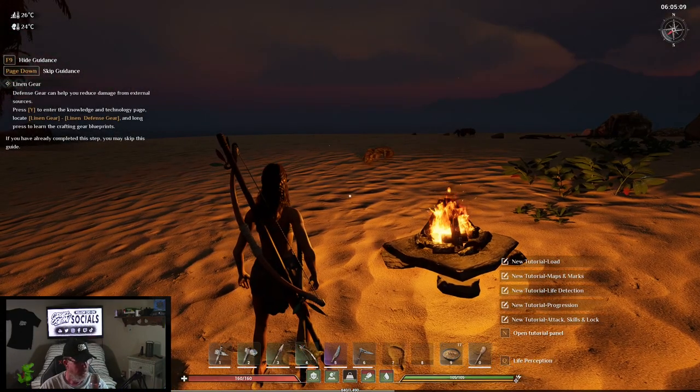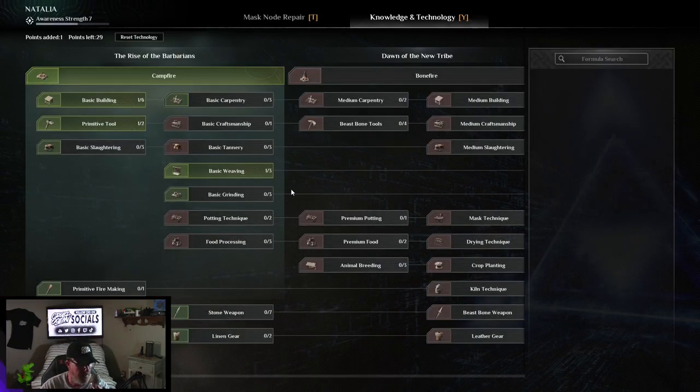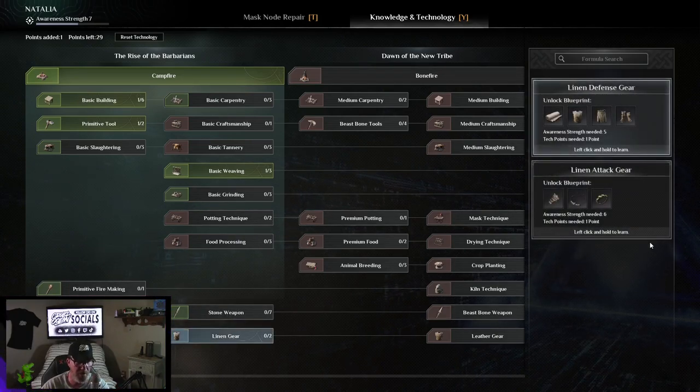What does it want me to do? Dude, I didn't even make a... Locate linen gear. Linen defense gear. Okay. So it's giving me... I totally forgot what it said to do. I already forgot what it said to do. Can you believe I've done this? I can't remember. Oh my god. Linen gear is right here. I knew if I saw it, I would remember.